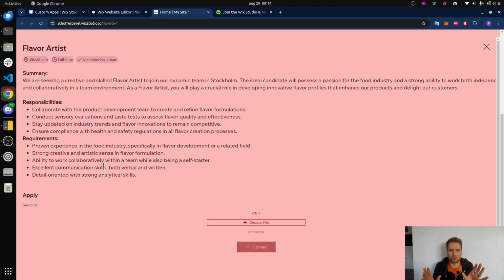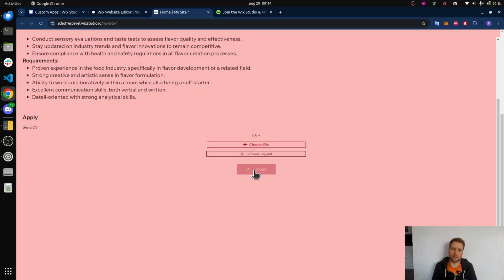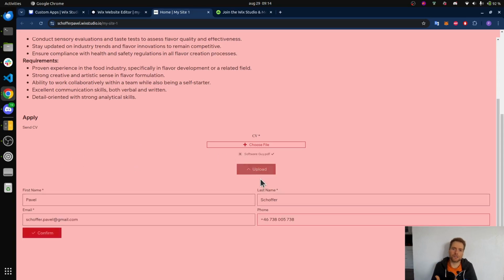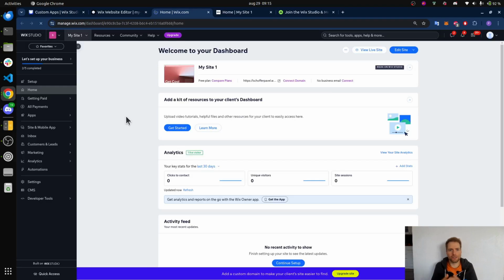So now this is on the live side. We have our job listing here, and now we're trying to apply for this position. As an applicant, I'm just going to put my CV in there, which is in PDF format, and then there's another AI feature where we parse the CV to get the data out, so they don't need to fill it in twice. And that's all they need to do, the candidate.